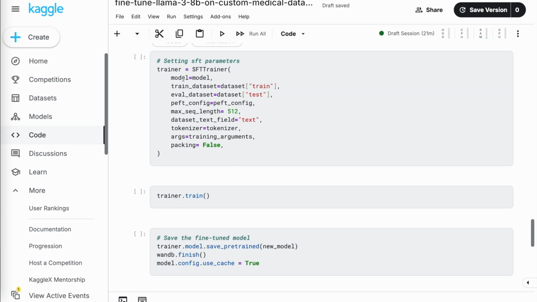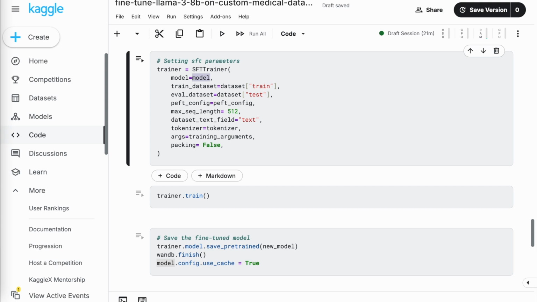So we have mentioned the model, and then the train dataset, which is the dataset of train that we have split earlier, and the evaluation dataset, which is coming from the test, and then the PEFT config, which is the one that we have configured earlier for parameter efficient fine tuning, and maximum sequence length is 512, which sets the maximum sequence length for the inputs.